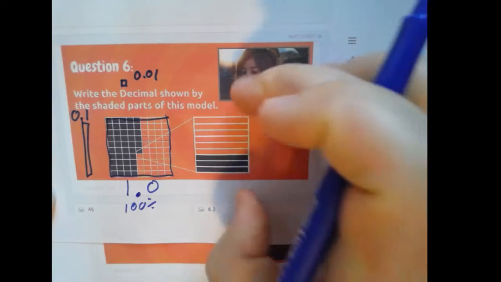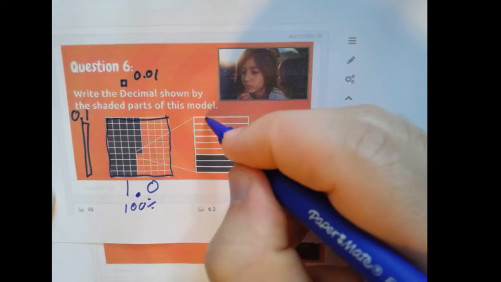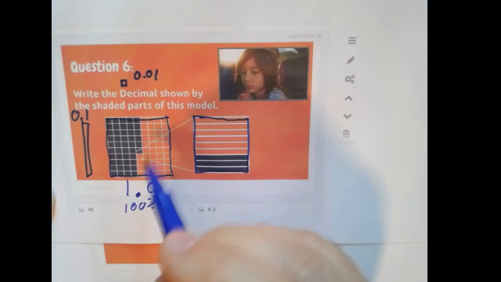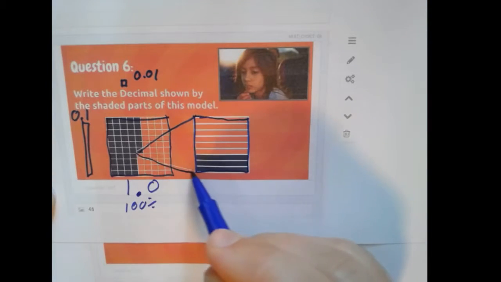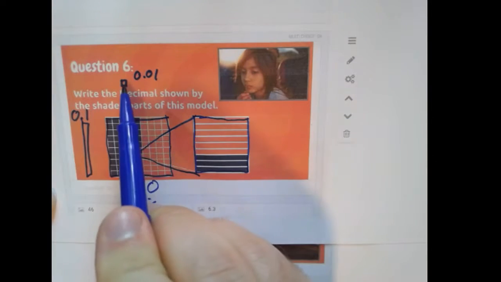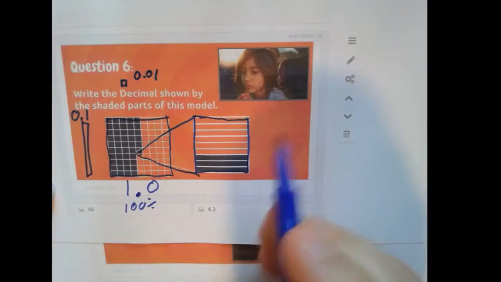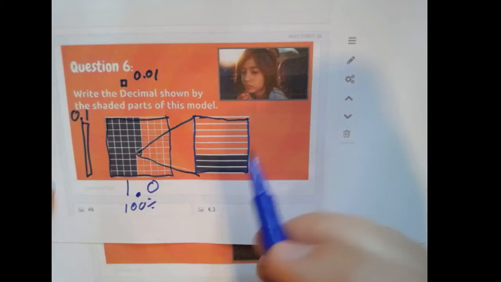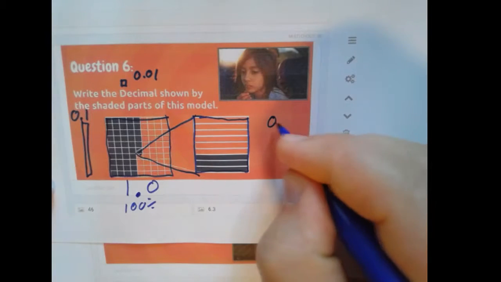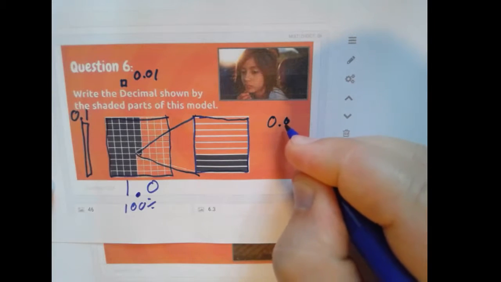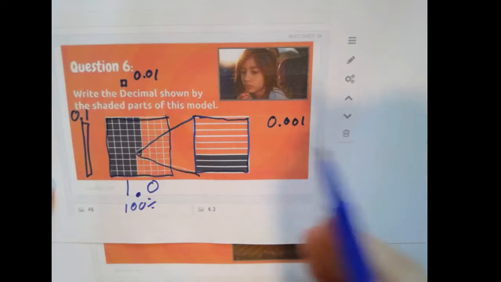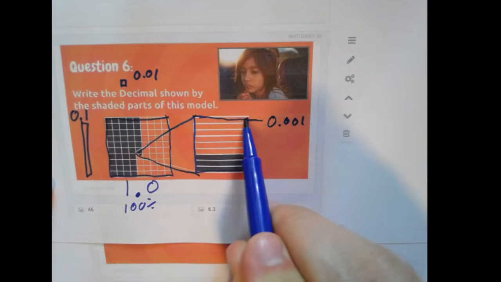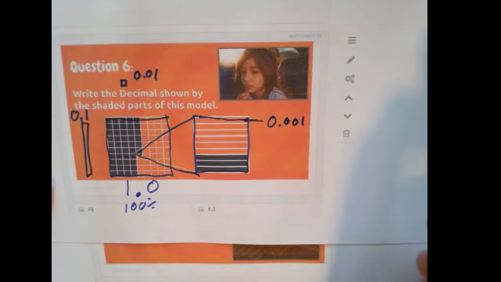3 slots, okay? So if this here is a blown up version, as we see it kind of exploding out of there, and if that little box is 1%, then what is a tenth of 1% or a tenth of a hundredth? That would be a thousandth. So that's tenths, hundredths, thousandths. Each of these slots would be a thousandth of a whole.